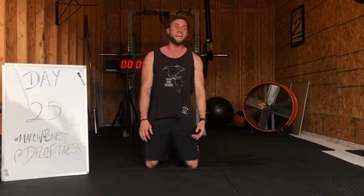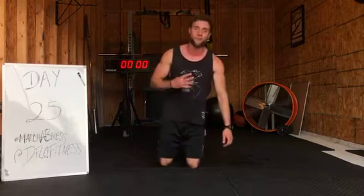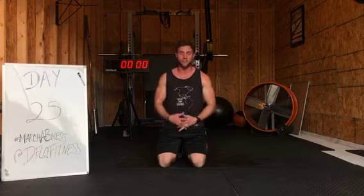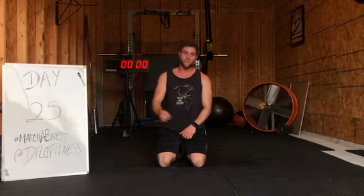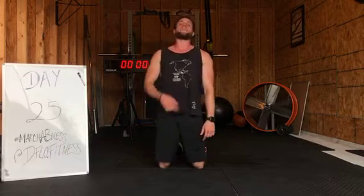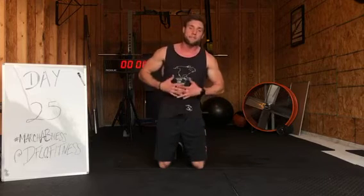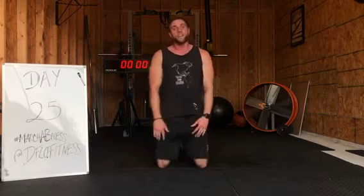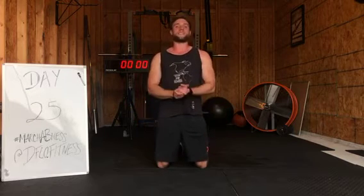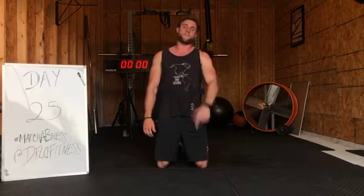Day number 25 in the books. It is hot out here — I'm sweating from that four minutes of work. Congratulations on surviving that, really focusing on the low core and the upper core as well. Tomorrow's focus is going to be on those obliques, working those shark fins. Beginners, run through it once. Intermediate, run through it twice. You want the abs of a Super Saiyan, the abs of Goku — run through that three times in a row. Thank you guys again for joining me tonight. I look forward to seeing every one of you tomorrow.